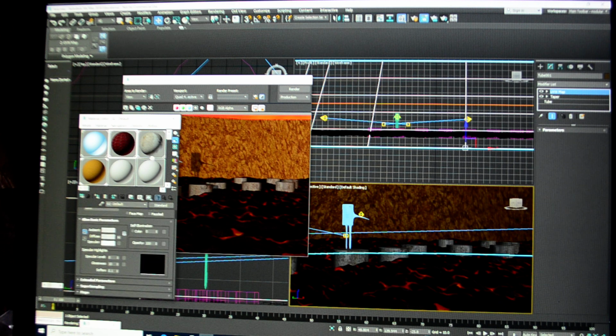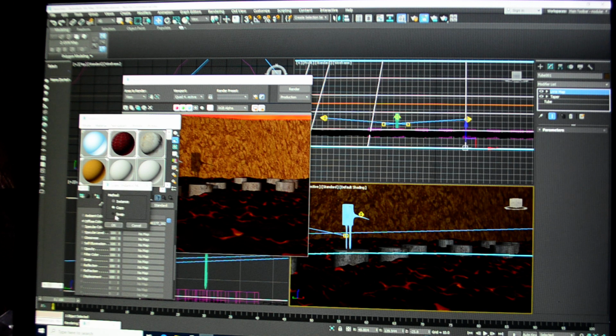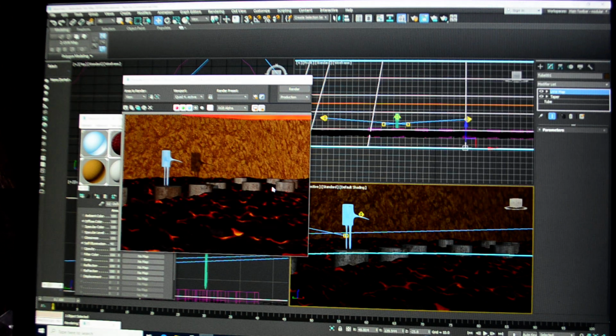And oops, I'm going to move the map to soft illumination. It's okay. And hundreds. Let's try that. See if that doesn't help make the lava a little brighter. There we go. And that fixed that problem.